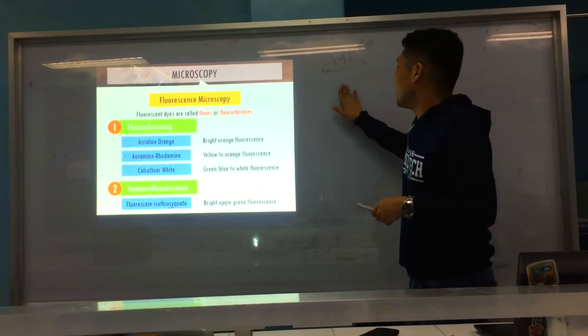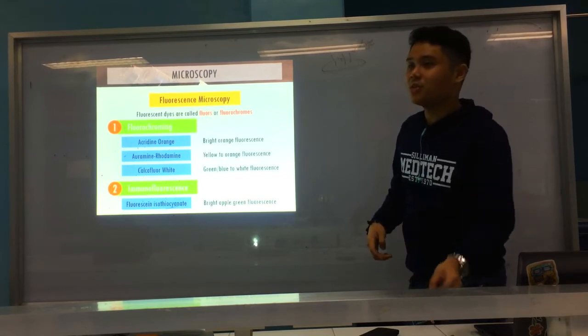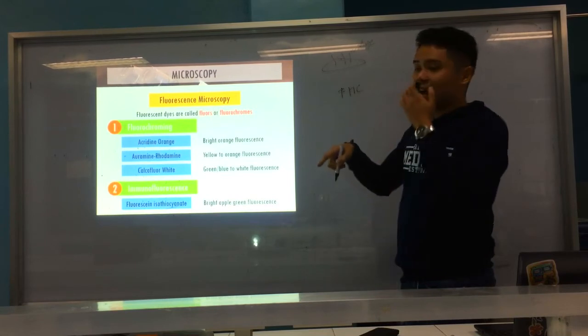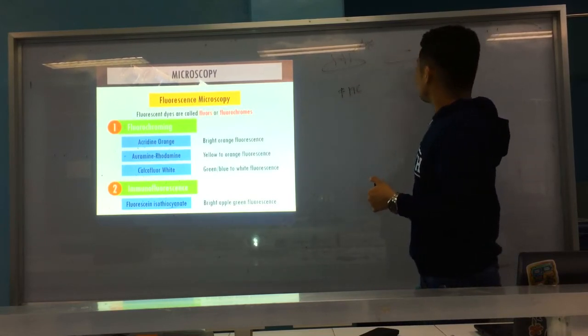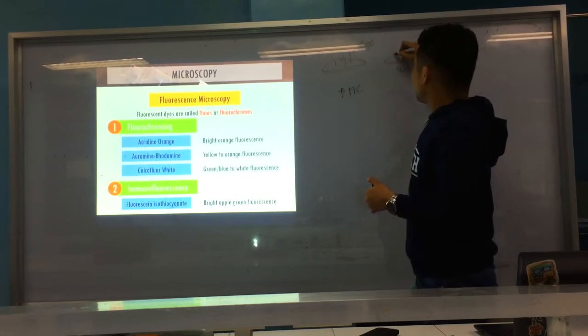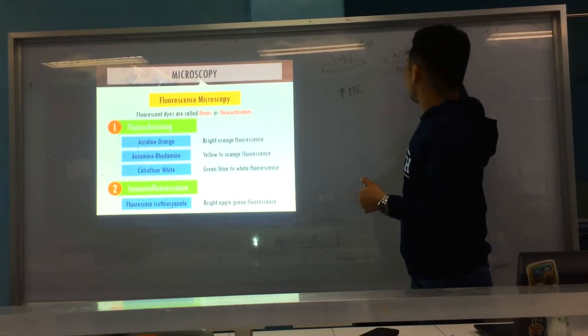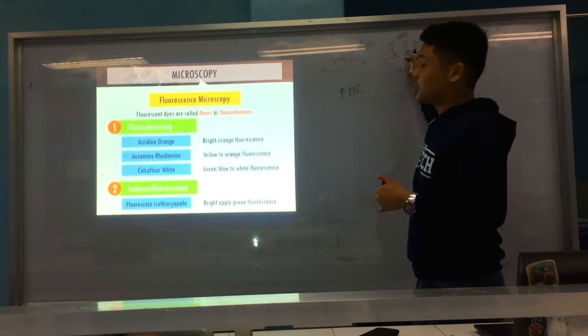I may have made a mistake, but we'll focus on FITC. Bright apple green, right? We mentioned FITC in the grading. Fluorescein isothiocyanate. Now, what is immunofluorescence? For example, this is the cell. You use an antibody. These are antibodies, and the antibodies react with the cell, and the antibody carries the dye. So that's FITC. The cell first reacts with an antibody that is specific to the cell.